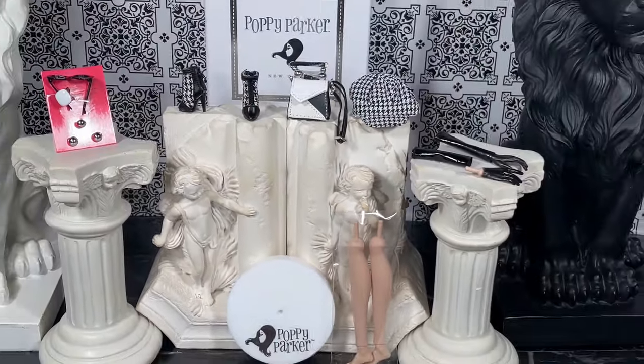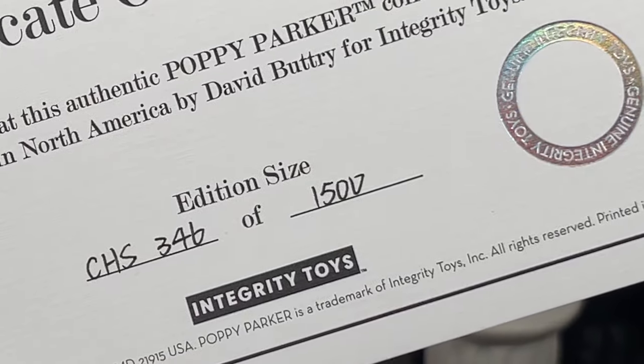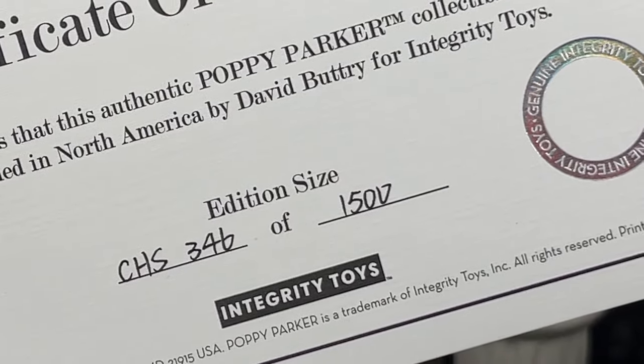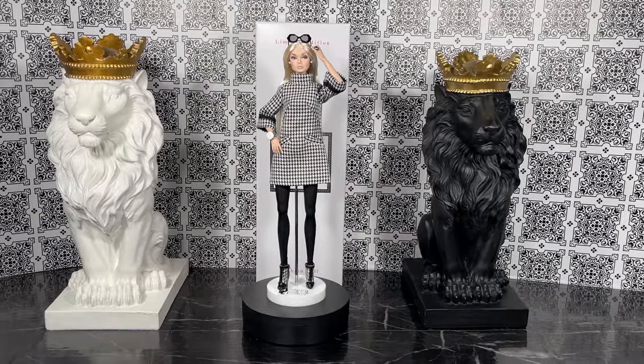Now, on top of all of this, we also get a certificate of authenticity. And as you can see, I have number 346 of 1500. Let's do a 360 of Checkmates Poppy Parker without her hat and gloves.